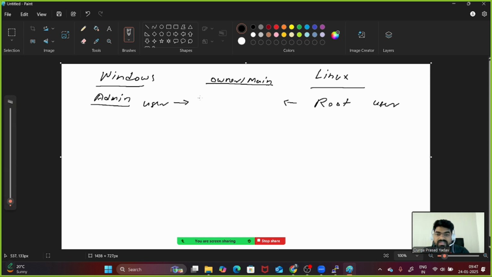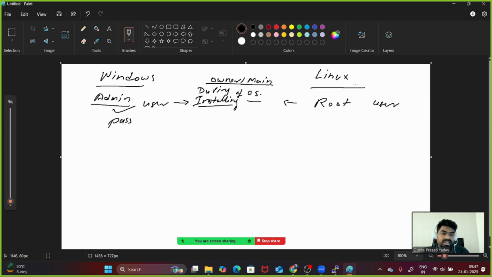Once you install the operating system in your PC, during the installation of your OS you have to set up the admin username and admin password.